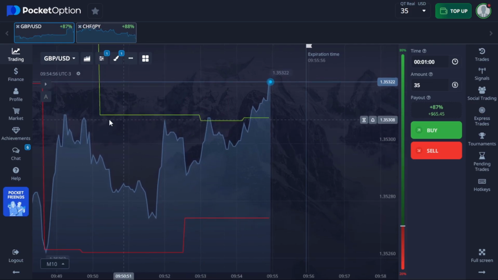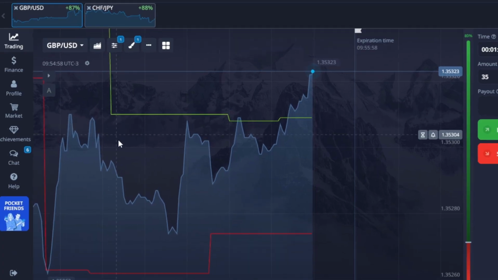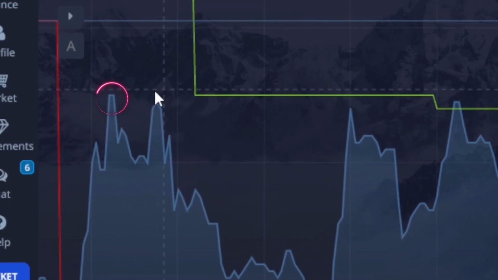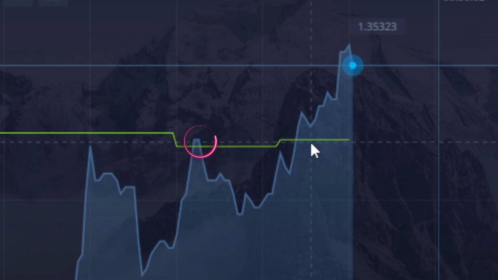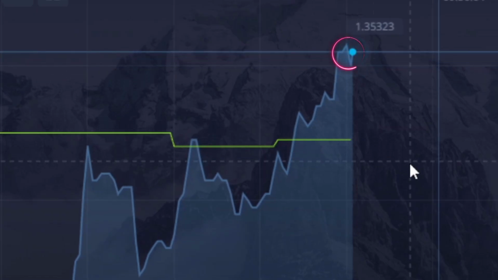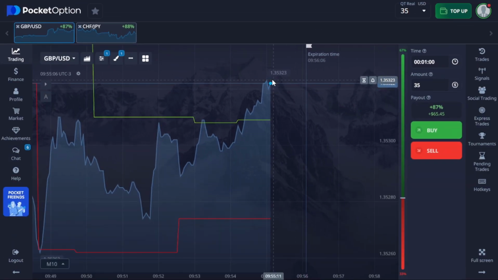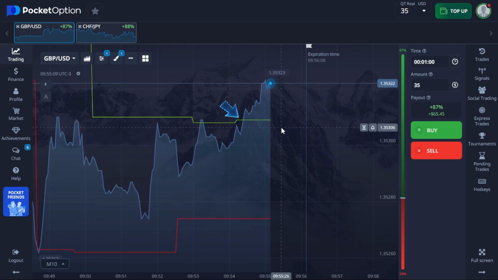And look, the price is breaking the resistance. So, right there is the resistance. You are getting used to that. Okay? Look, it doesn't happen. It's breaking, and this is by the price action.